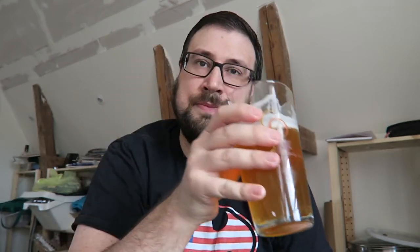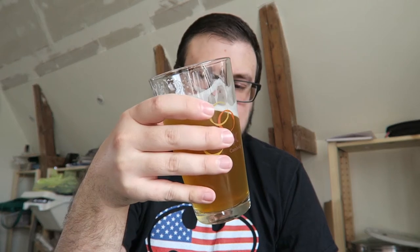I can taste it in the beer — the yeast was super stressed out, fermented too hot. I just really wanted to brew a beer and try out the new equipment, but I wasn't getting all my ducks in a row, and now I'm paying for it in the beer. I'm not saying it's undrinkable — I'm going to drink it, it's not a drain pour — but it's not up to the quality I'm usually shooting for.